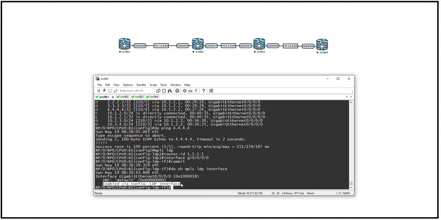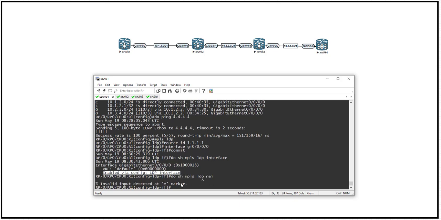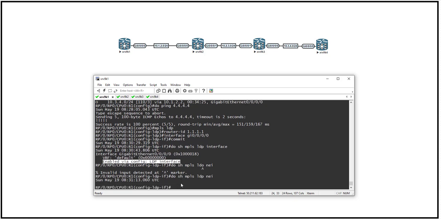That's it. But we don't have any LDP neighborship until now because we didn't configure XRV2. Do show mpls ldp neighbor. Okay, we don't have any neighborship. After configuration of XRV2, we will have LDP neighborship.